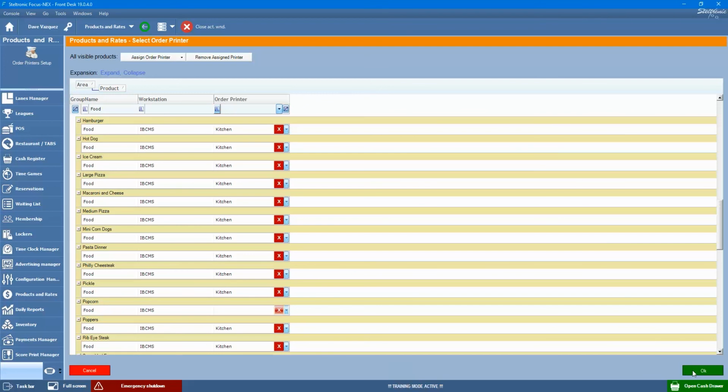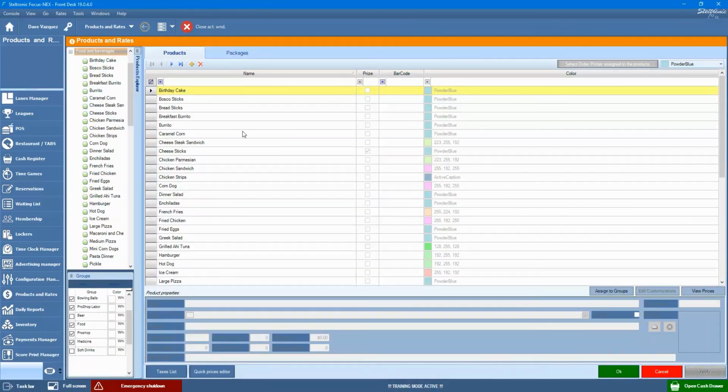And then you click OK. And now whenever an order has been made for the food, you can have it printing out to your kitchen ticket printer. And the kitchen ticket printer could be assigned as your receipt printer right there. If everything is done right by the snack bar, you can consolidate and have just that one printer do everything.